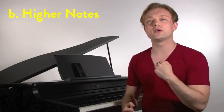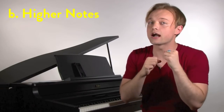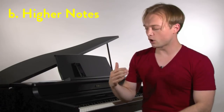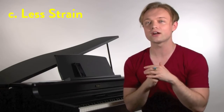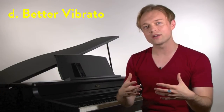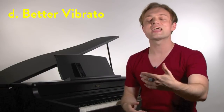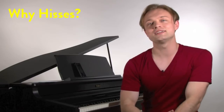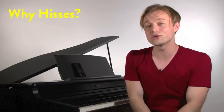The reason why this is, if the air is being blasted at the larynx, things are going to tighten up. You're not going to be able to get the stretch of the vocal cords that we need for higher notes. Right along with this is you're not going to strain as much. When the larynx doesn't have to deal with excessive blasts of air, it can do better things and it doesn't strain. Also related is your vibrato. When the larynx is free and the vocal cords are free, your vibrato is going to get more consistent and easier as a result. So those are some reasons why practicing your hiss and practicing your long extended breath support exercises are helpful for you as singers.